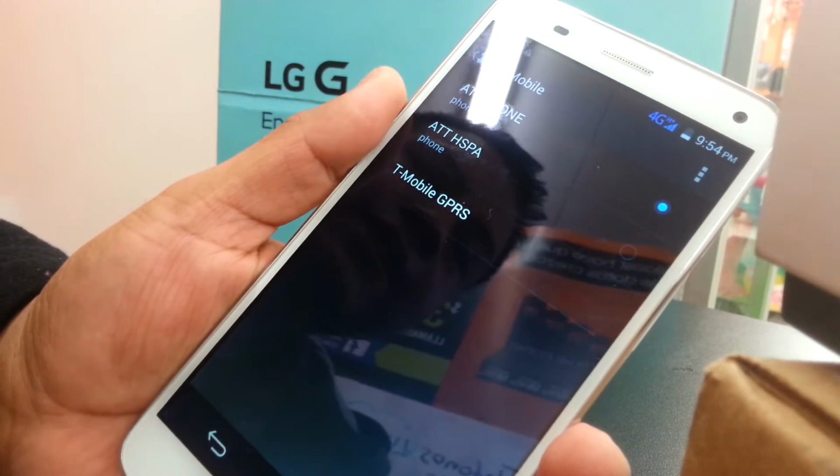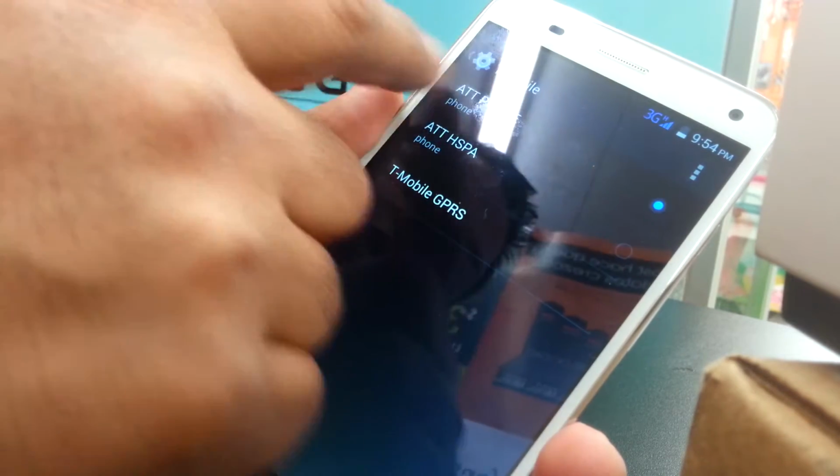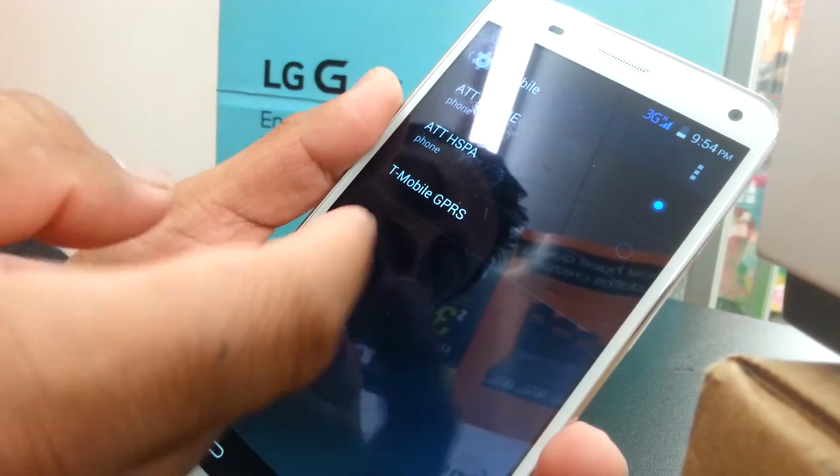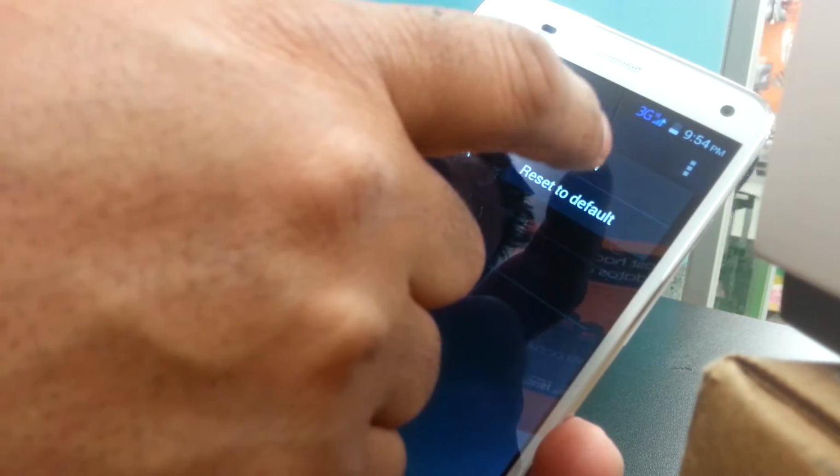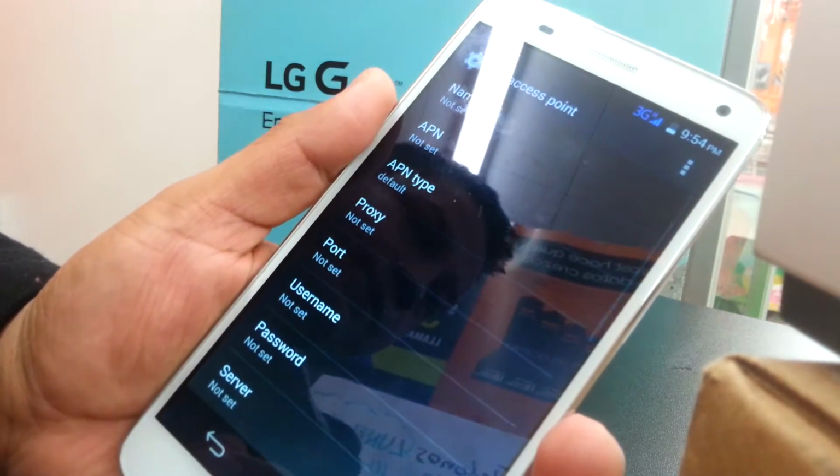If your phone already has them, you can just edit one, or delete every field and write the new ones, or just go to the right tab of the screen and you can select the new APN.